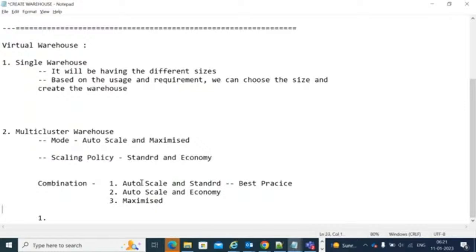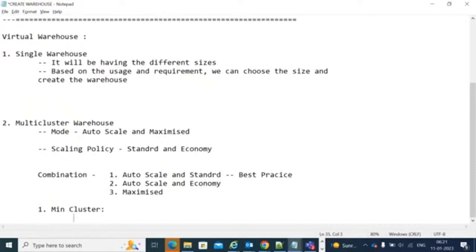So what is the meaning of auto scale and then standard? When you select this option, you will have the minimum cluster and maximum clusters.